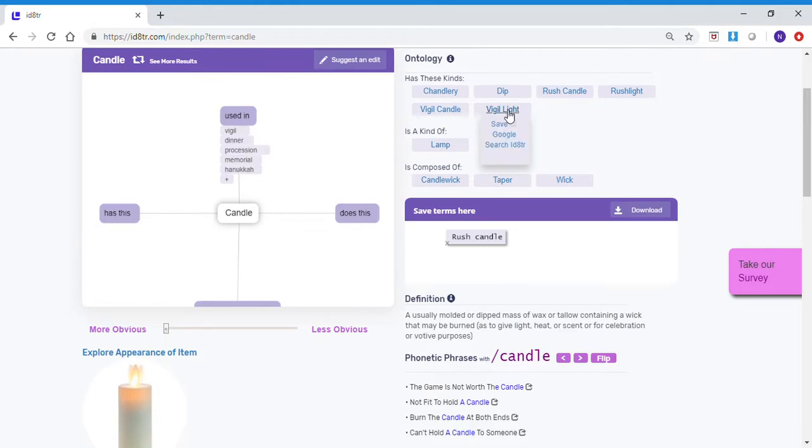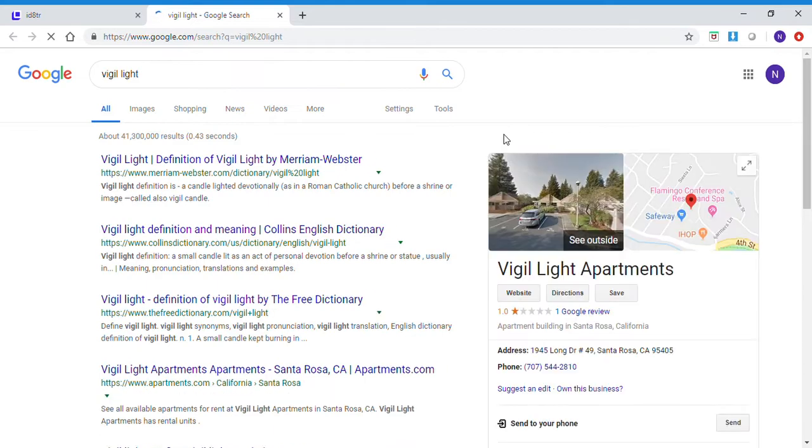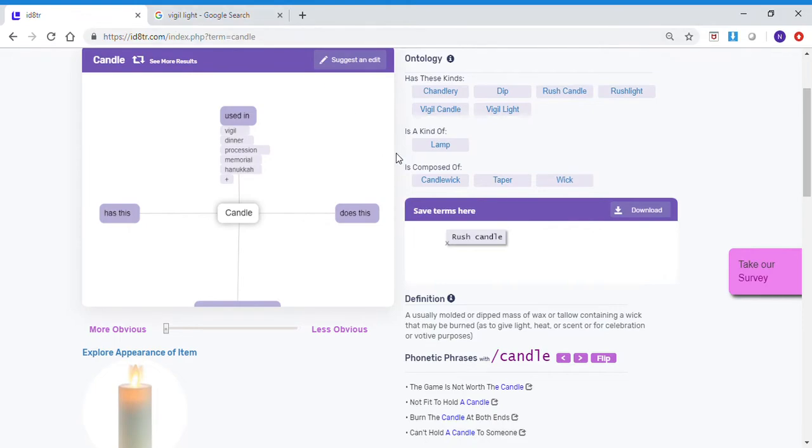Now let's say you don't know what a vigil light is. You can also go to Google and simply press, and it will initiate a Google search on the word. So one of the ways to use this system is in fact as a search interface. Sometimes when we do a search, we're not really sure what word to search for, so we just type in some word that we think might be a good one. But this is a great way using the system to explore what is the ideal word to use and then initiate a search based on that.